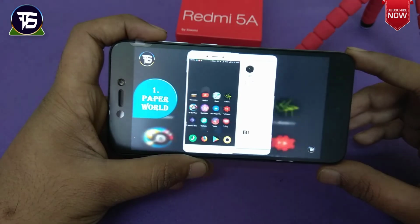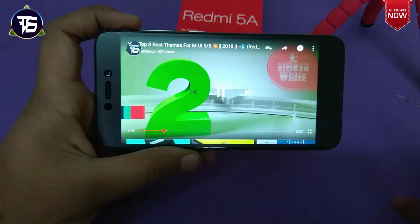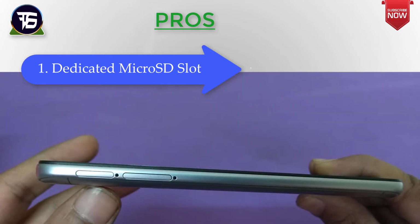So now let's talk about the pros and cons of this phone so that you can decide whether you should buy this phone or not. So firstly, let's talk about the pros. So it has the dedicated micro SD slot. It is the first pro of this phone.